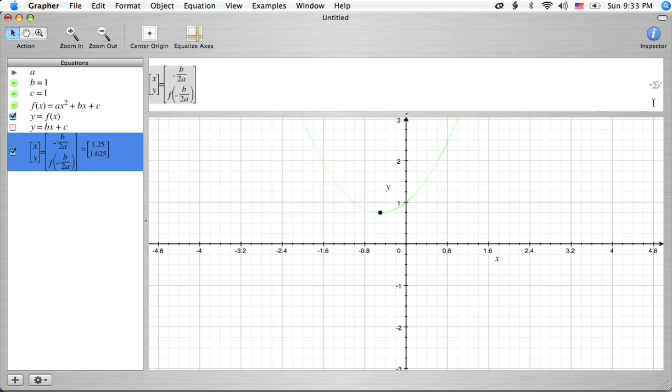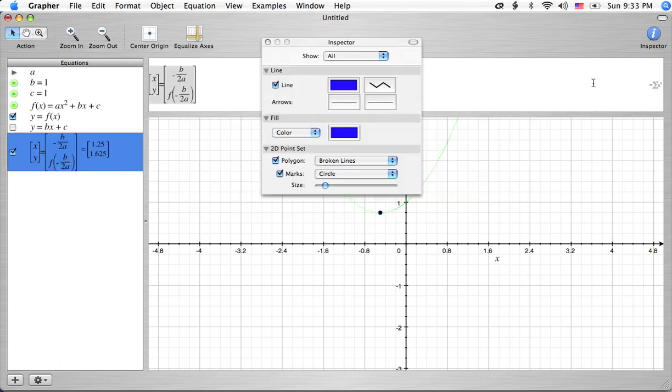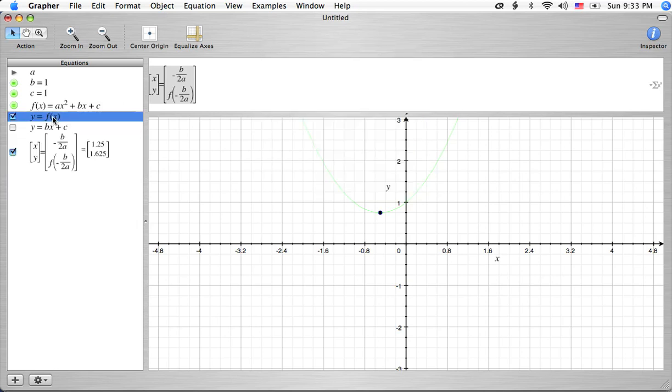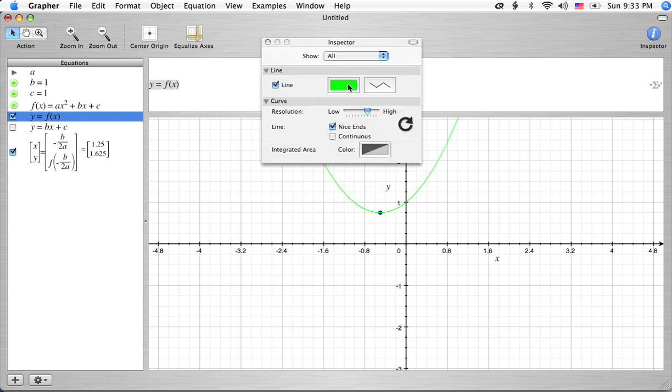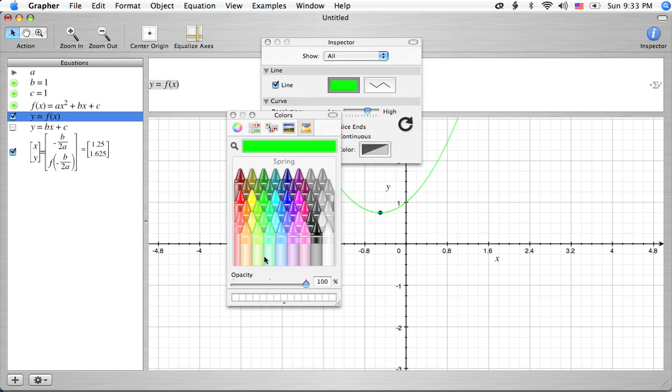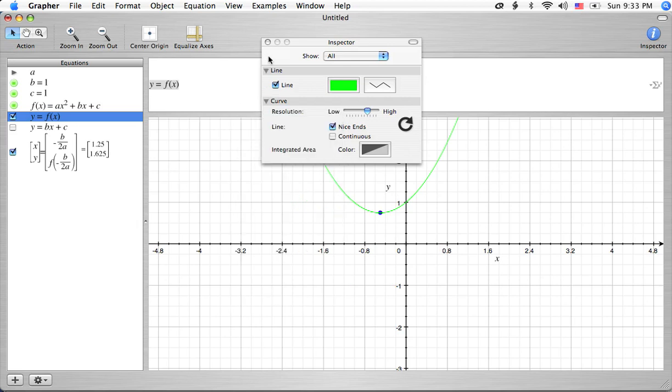Remember that when you want to mess with the point, you go to the inspector, and you can color the inside of it and change the shape of the circle and change both colors if you like, whatever you'd like to do. Also the line itself, let's go click on that. You again hit inspector and you can hit this color here and you can choose all these different colors. I know on the movie that you're seeing right now you're not seeing very many different colors here. I think that's a compression artifact of the movie, but trust me, on your graphing calculator there's various colors here that you get to choose from.